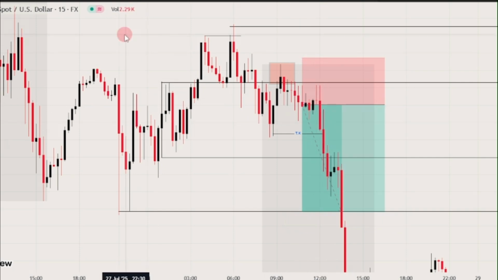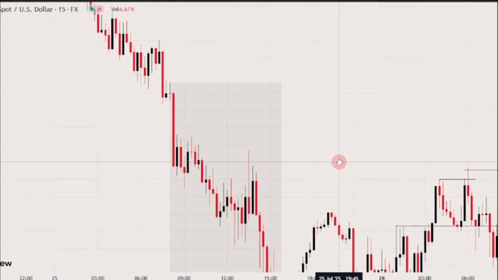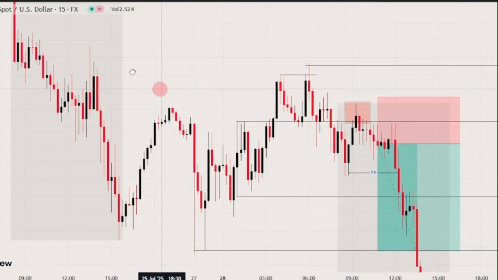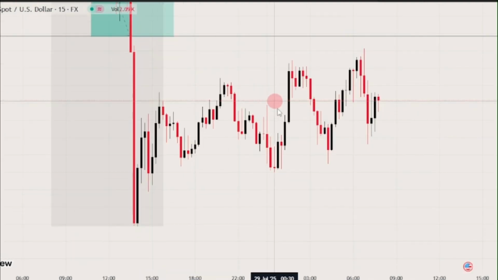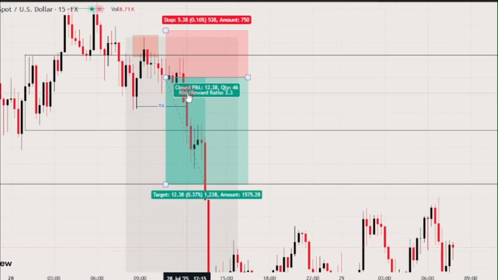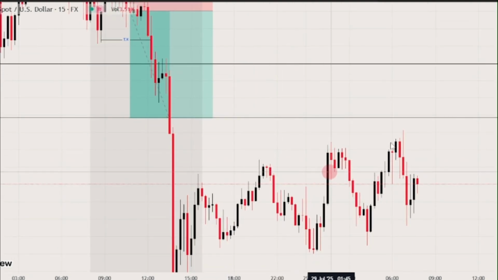Okay, so now you can see this one too. During the London session, price drops. So during London session, gold price drops a lot. Today too, I'm expecting more sales, and I'll be analyzing this one. Today too. This is today, that is Tuesday, and this is yesterday, Monday. Okay, I'll be analyzing gold now and take the sell from here because I'm expecting more sales.